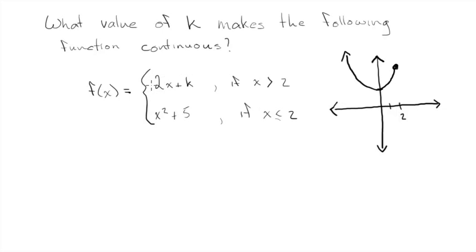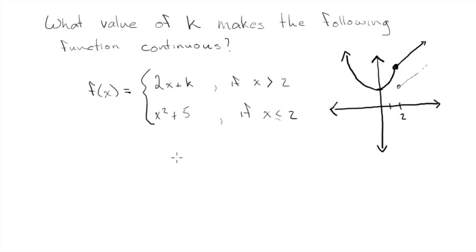Then we have a line, a linear equation, for the values x bigger than 2. The slope is 2, but we don't know what the y-intercept is. So really the question is, what should the y-intercept be? If it's going to be continuous, we need the line to meet up with this other piece. If the line was down here and we had an open circle there, we'd have a jump discontinuity. So we want the line to meet up with the parabola at x equals 2.